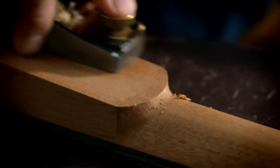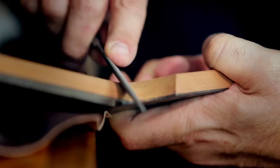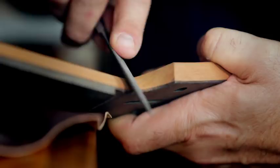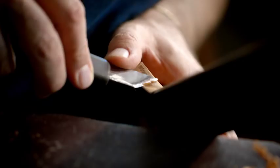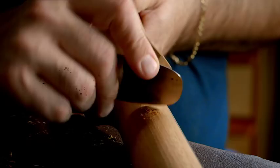The really old but precise woodworking techniques that you need to make a great instrument, where everything has to fit perfectly. That's something I'm really passionate about. And what happens is you create an instrument where all the wood pieces are touching perfectly, and all the vibration of the string energy goes through the instrument and makes it ring and makes it sound fantastic. Makes an instrument so much better. And the musician is the one who knows that, but so does the listener when they hear it.